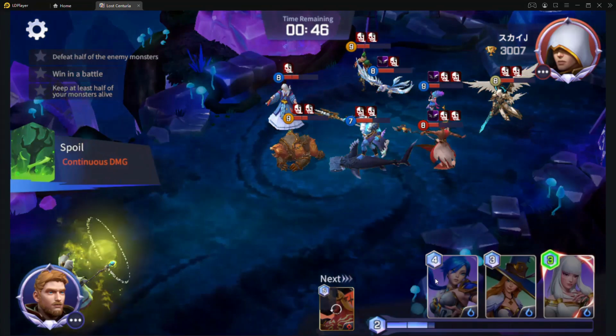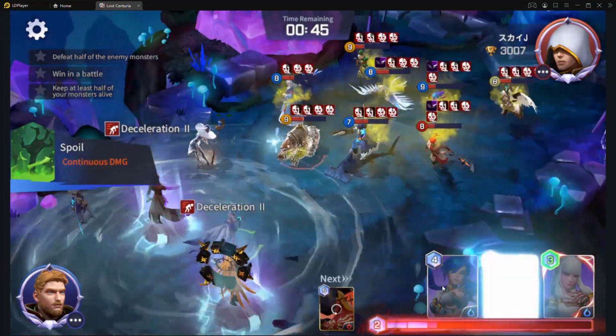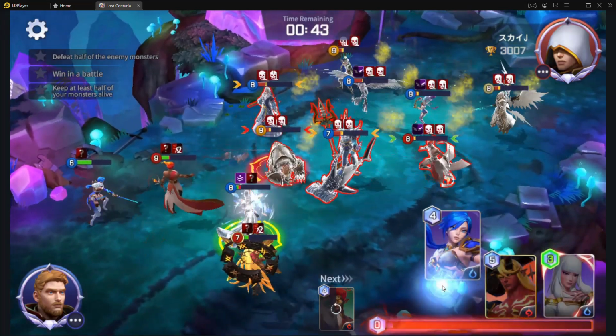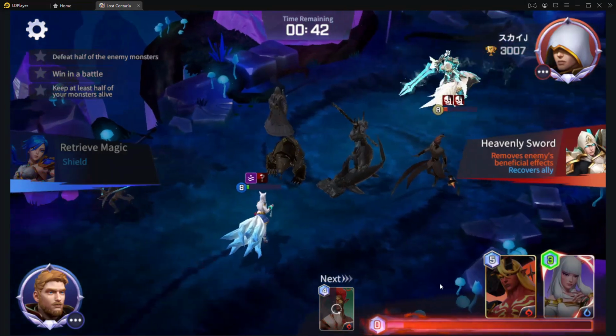As you can see, his Ramagos was easily able to finish off my Poseidon there, and he goes for the deceleration game. Luckily, I have a full set of dots on my opponent here, and this is starting to look deadly on his side of the field.